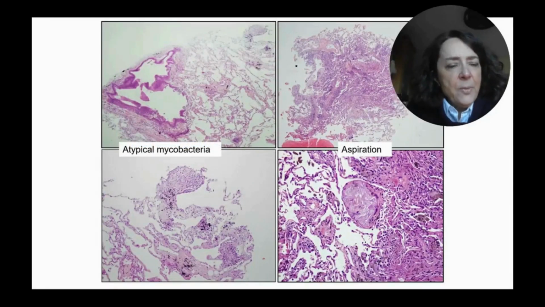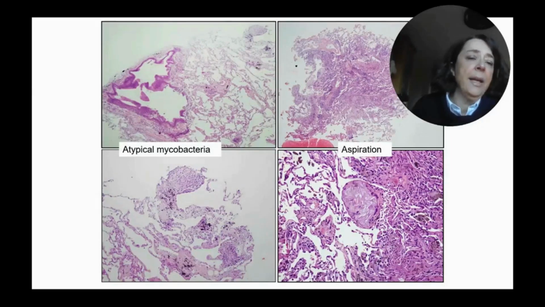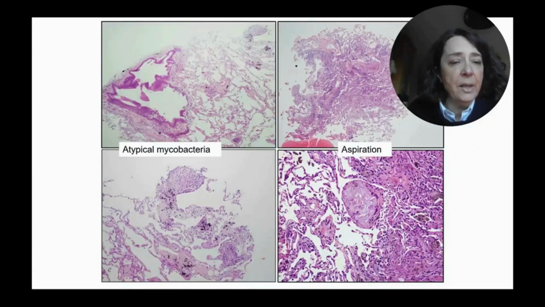So these biopsies that I am showing are cryobiopsies, and they are very good. You don't have artifact. If the staining and the section are correct, they are very helpful. The first one was an atypical mycobacteria, but I didn't say that. The only thing I said was a mild increase of inflammation in the interstitium and focal areas of granulomas. You can see the granuloma in the lower picture. I know it's an atypical mycobacteria because the blocks with granulomas were sent for PCR. In this case, I don't remember which mycobacteria, but it was a mycobacteria.